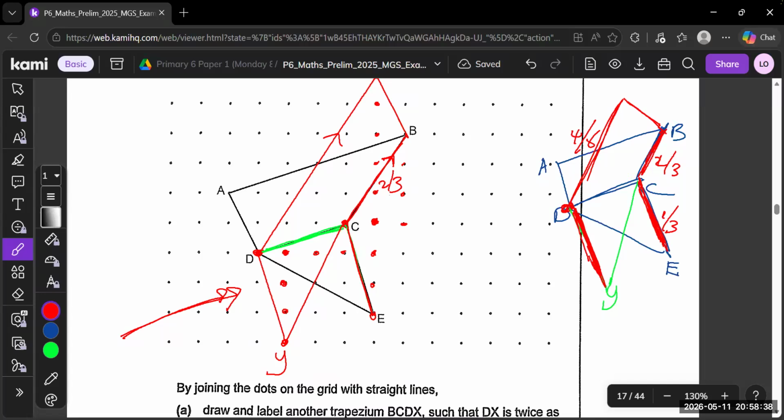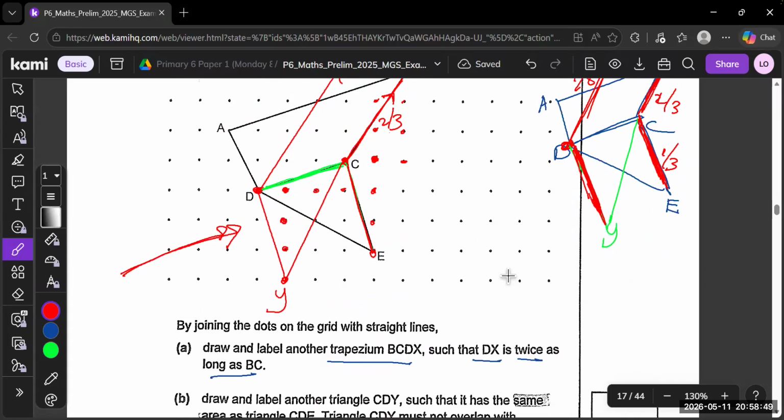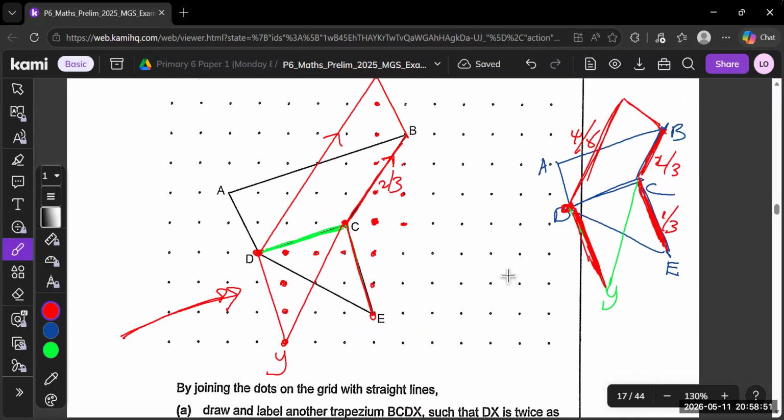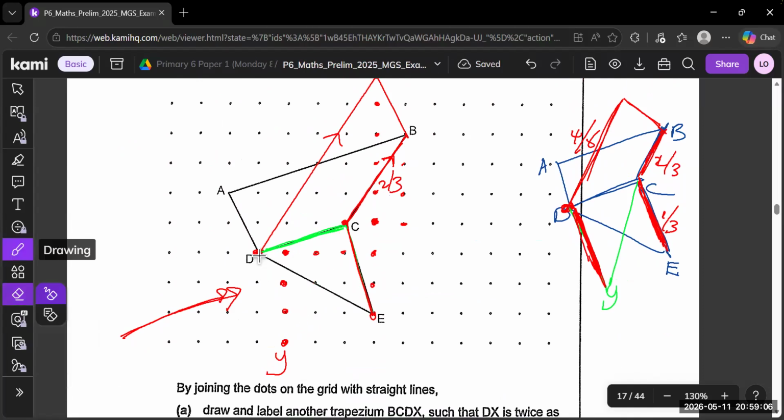Anyone got questions? Nobody. Okay, Jasvi got a question? Yeah, Jasvi, what's your question? Can you hear me? Yeah, can hear you. So for the last question, when you find the area, how do you find the area of the triangle? Unfortunately, we cannot find the area of the triangle. Are you talking about how to find the area of this triangle, right?